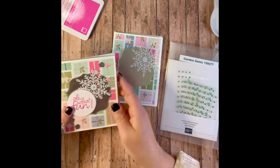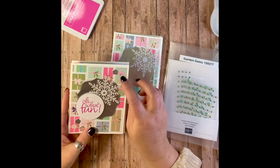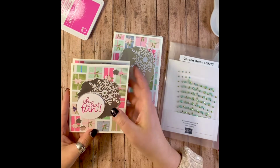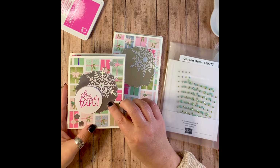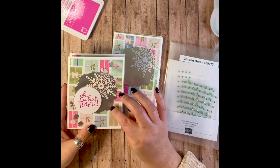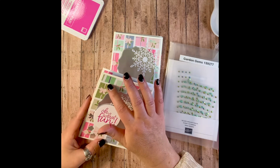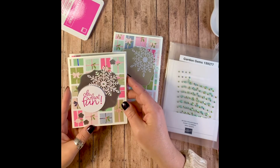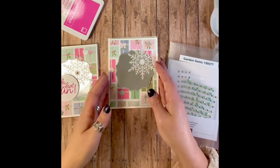Okay, these extra little pieces, I don't have these cut out, so I'm not going to add them to this one. These are in with the hippo dies. They're little flowers, and when I was cutting this from the brushed foil silver, there's 3 different shades of silver in there, so I just pulled the lightest because I thought that would go best with this holographic foil. So I just cut these and stuck them on there, but we're not going to do that again.